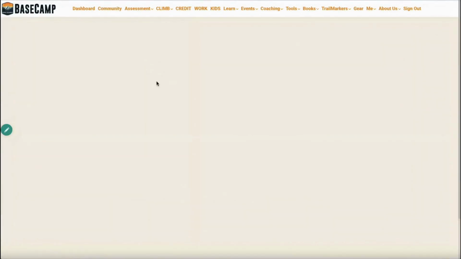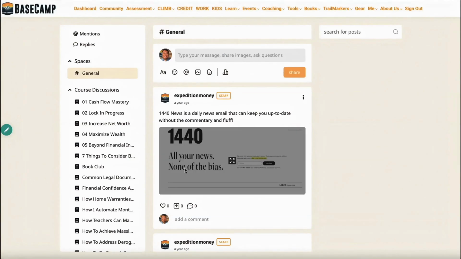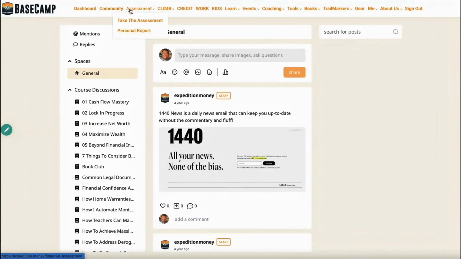Now, if you go up to community here, this is a community social feed. It's very much like Facebook. I post a lot of stuff in here. It can be grouped by course or theme. People have the ability here to post whatever they want. They're working on a particular course and have questions. They have a particular savings goal in mind. You can interact with those, like them, comment on them.